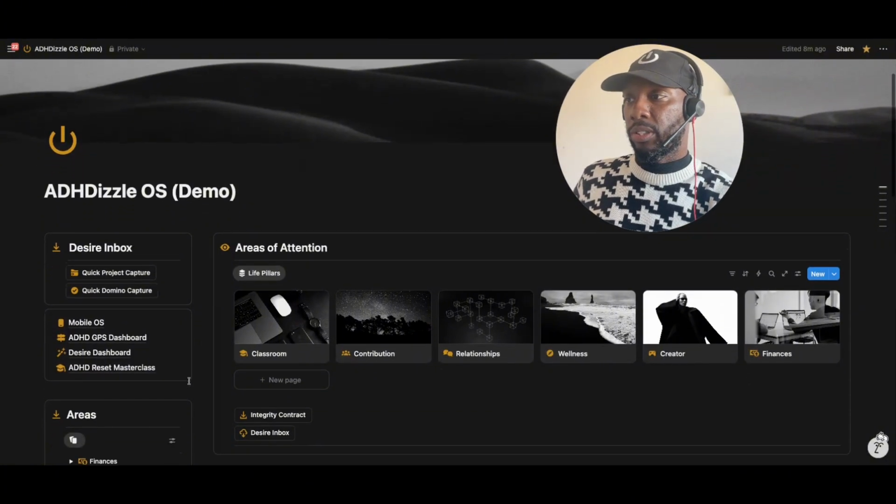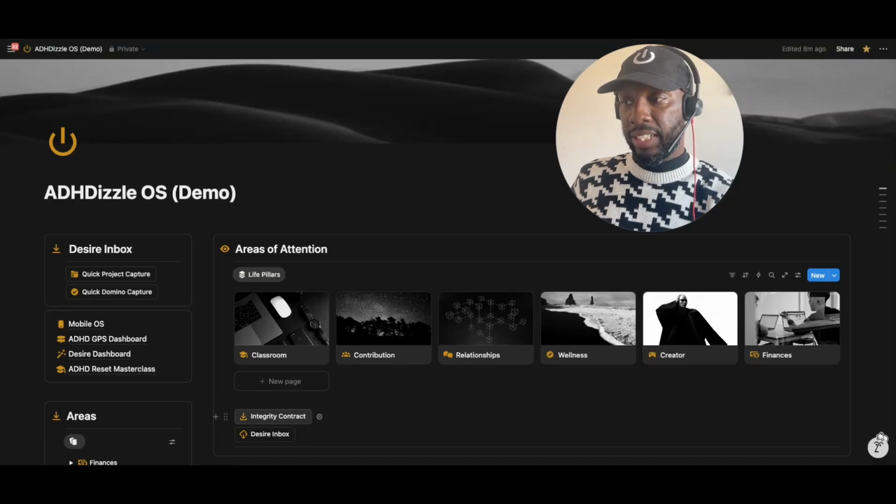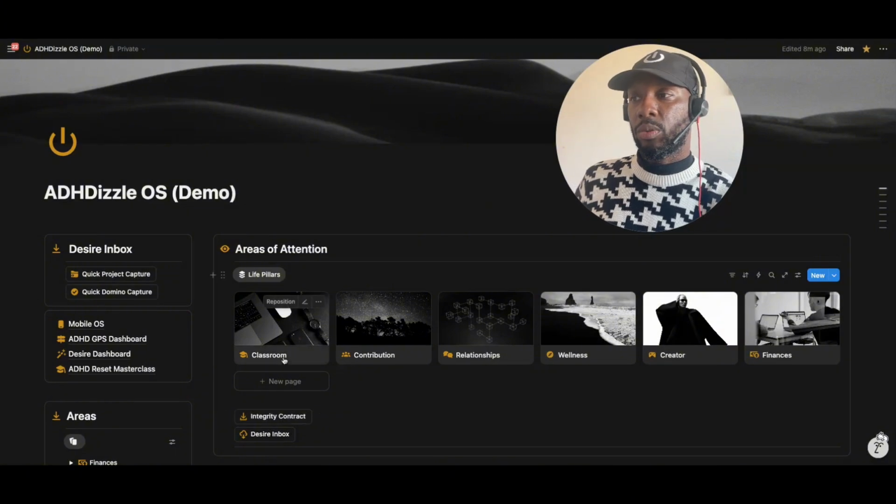But this is what we're looking at right now, is really looking at what areas of life, what life pillars do you want to have in 2026 just solidified, and putting your attention on it and making sure the pendulum is on point, right? And also looking at the integrity contract. So the assignment is to do an integrity contract based on all these areas that you decide. It might be the ones that are on the screen now, or you might choose different areas for you, right?